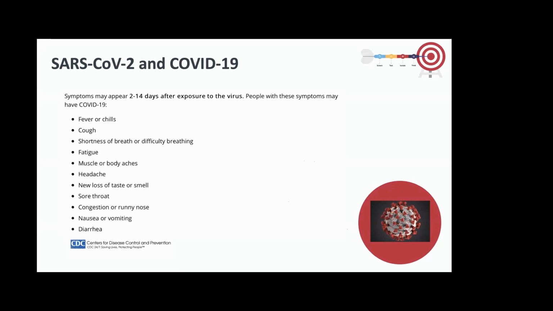And again, nausea and vomiting and diarrhea is very important to identify, because then you would identify the route of transmission. Patients who have symptoms of vomiting and diarrhea will not only shed the virus through cough and nasal and air droplet, but also through the stool and the vomitus, which will alert you of how to advise the patients around the infection control precautions, especially if you are taking care of this patient or this patient is at home.